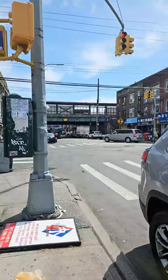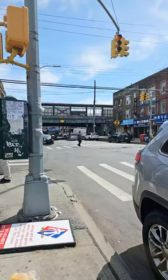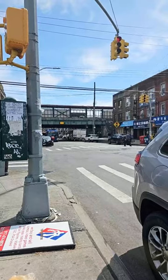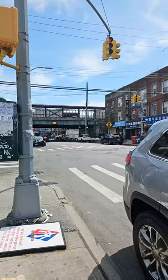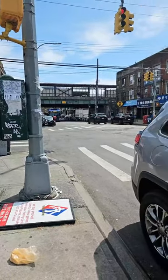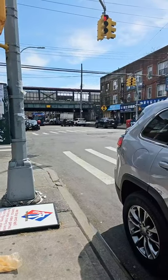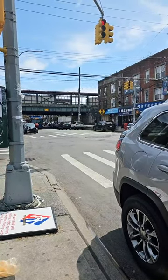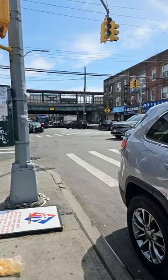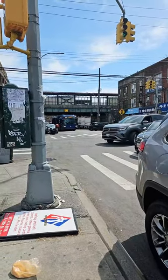You're funny, Joshua. It's just one of the lines that I could use, but I usually use the 3 and the 4. And that's my line that takes me from my house to wherever into Manhattan. But some train has to take people to Coney Island today. And that's the same track. I don't know if the N and the R use that same track, but I believe the F train uses that same track right there, because going in that direction is going to Coney Island.